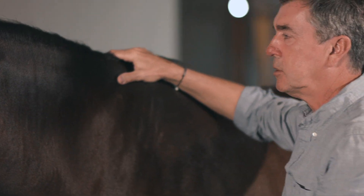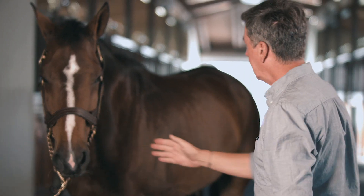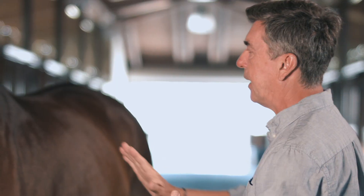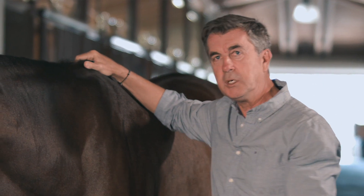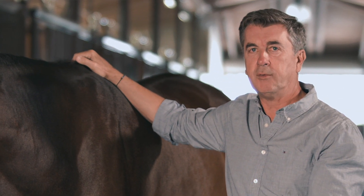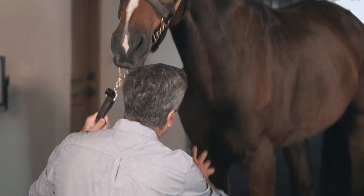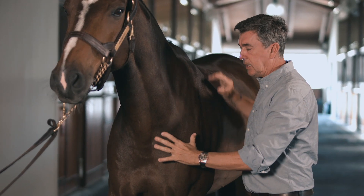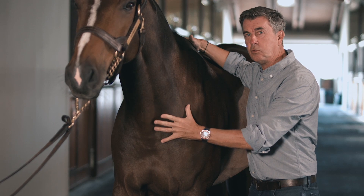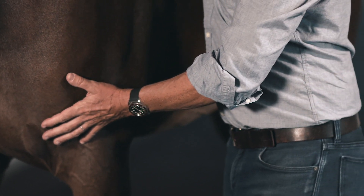You want to have a nice symmetry of these muscles when you go from the left to the right side of the horse. That's why I recommend going sideways to have a view at approximately 45 degrees to see if I can see any abnormal shape, curve, or concavity which would be suspicious of potential amyotrophy. Then I will move forward and check the base of the chest, the base of the sternocephalicus and brachiocephalicus muscles, and see if anything looks suspicious on this attachment — any growth or concavity which could be related to the neck, low shoulder, or pectoral muscle insertion amyotrophy or asymmetry.